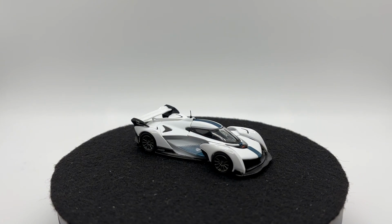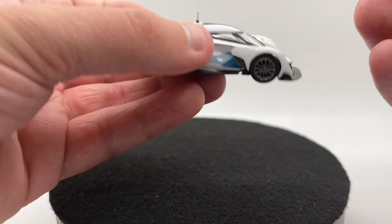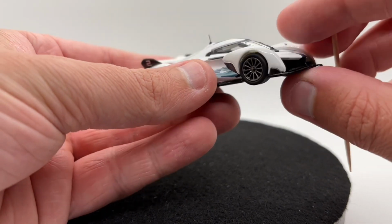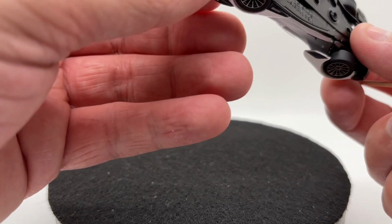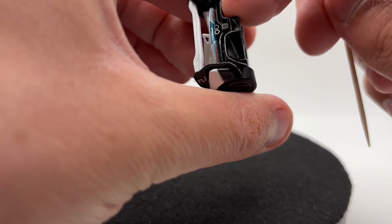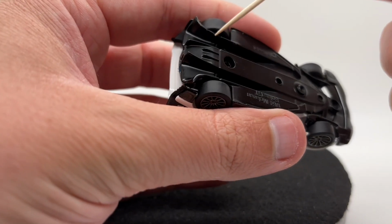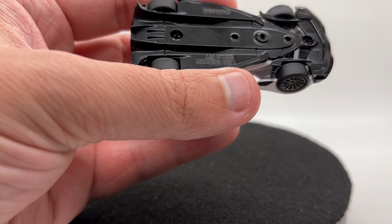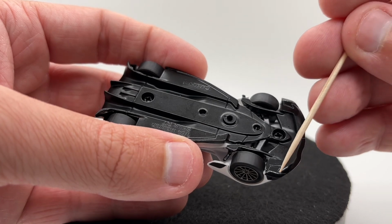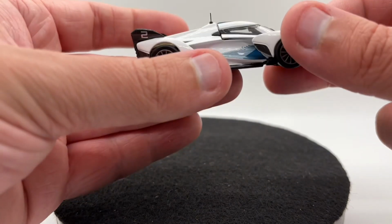Let's go ahead and break the casting down here. First things first, we are rocking a metal base and a metal main body, basically. So that is good. There has to be some kind of plastic in here somewhere. I'm not sure where, because this feels metal and back here feels metal, but perhaps it's plastic. I think that's what this is, this diffuser section that's the plastic bits. But all this up here is metal, and it's definitely a few different parts. Like this right here, a separate part from the main base. Very cool. That diffuser section's looking great.